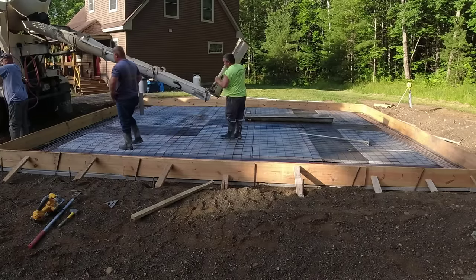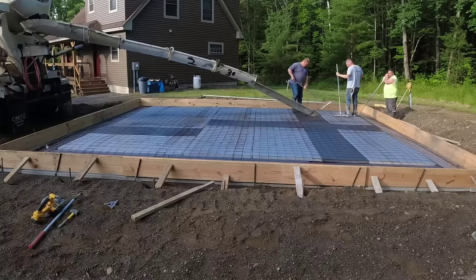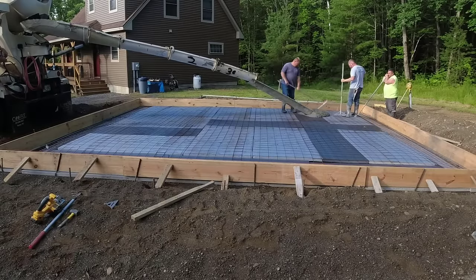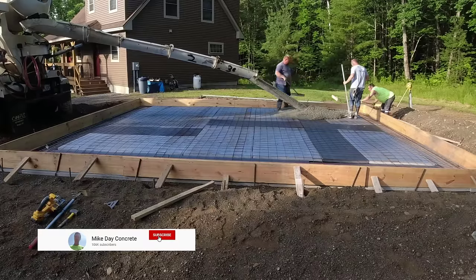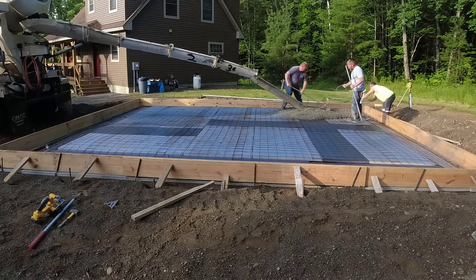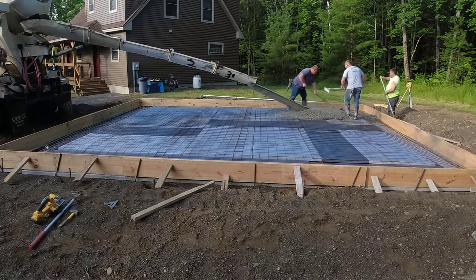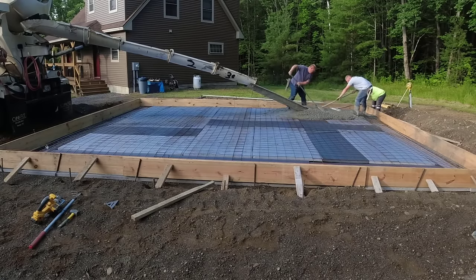Or if you're looking to hire somebody — and if you are, are you having a hard time finding somebody to even get back to you? We do a bunch of these garage slabs a year. We live in Maine, and yes, you can pour concrete right outside on the gravel just like this in Maine, even though we have a lot of freeze-thaw cycles, as long as you do it right.